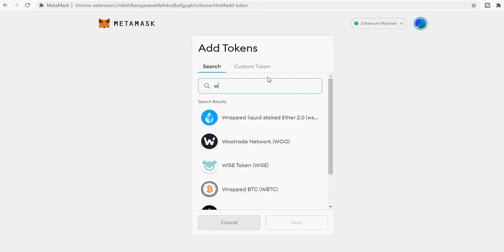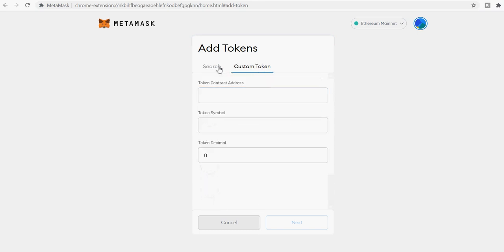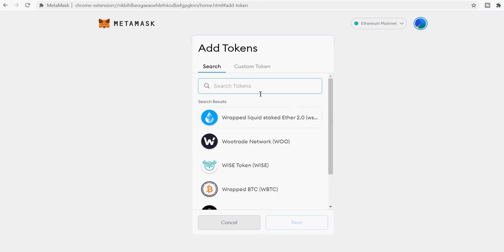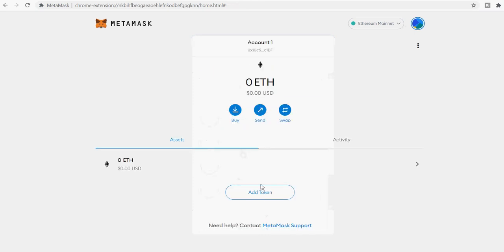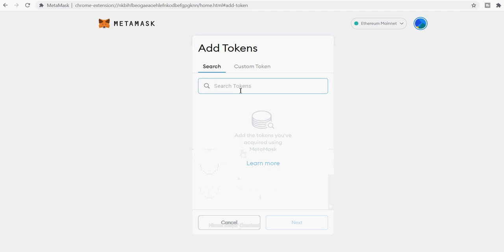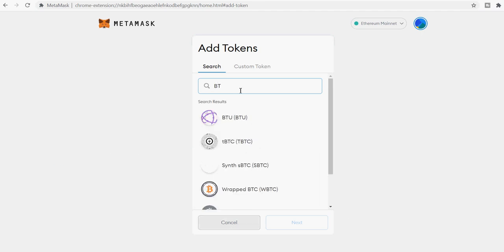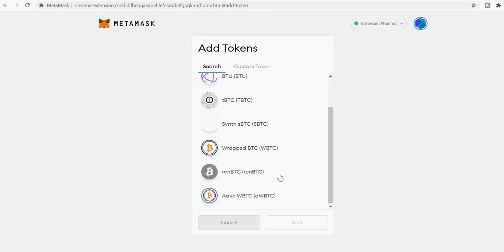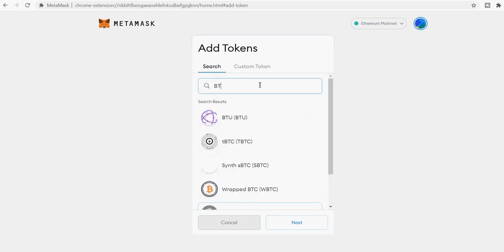Eighth, you can swap any cryptocurrency to any other cryptocurrency that MetaMask Wallet supports. For example, click ETH as the convert from currency and select any other currency you want it converted to, including Uniswap, the UNI token. When you swap, you can customize the slippage. It tells how much the exchange rate can go up or down to initiate the swap or exchange. You can customize the slippage to 1.5% from the default 3%.